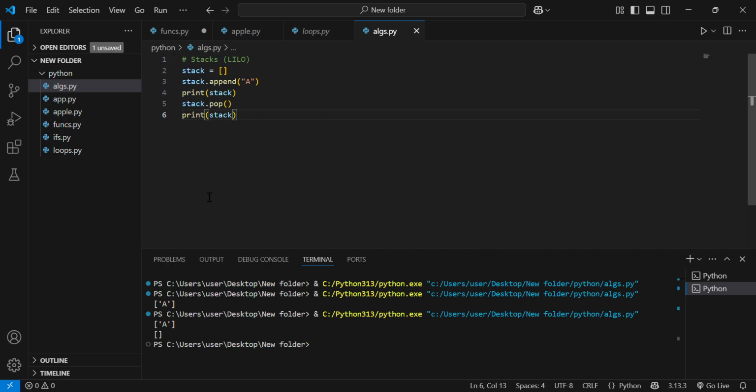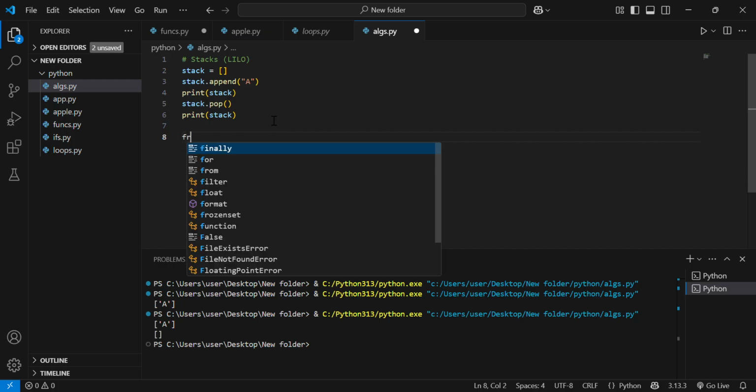So there are also queues, first in, first out. They are also like stacks, but here we first have to import a built-in library.